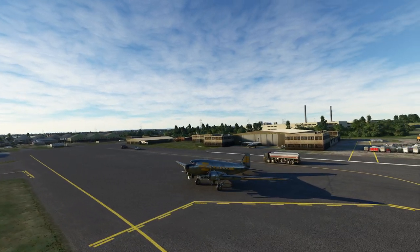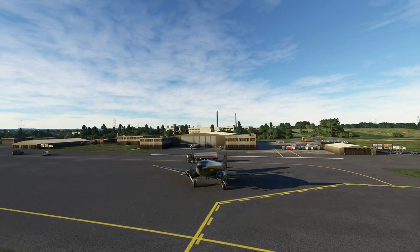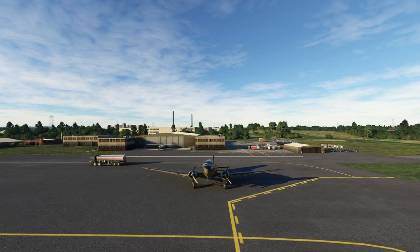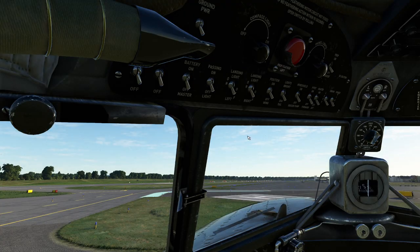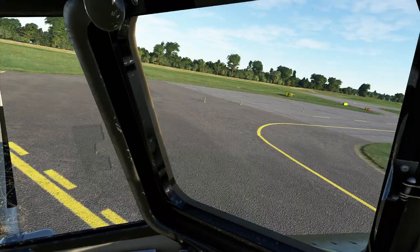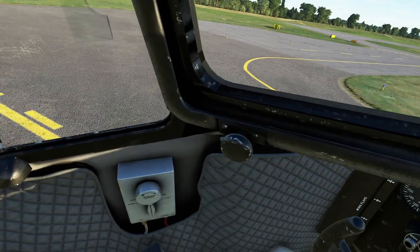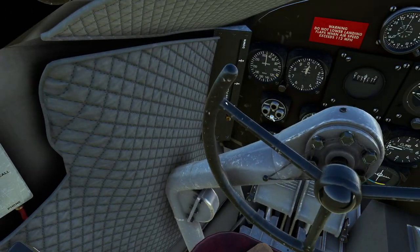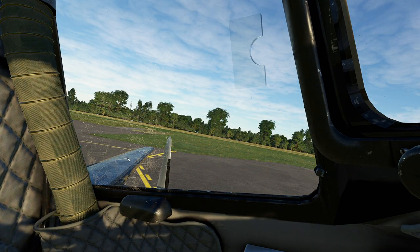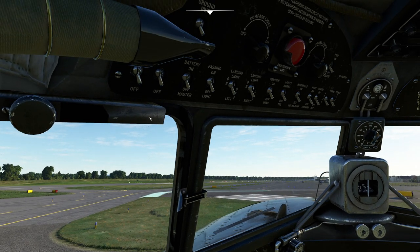Today we're going to be concentrating on the engines, the hydraulics, and the systems and control layout, more so than the procedures which we'll deal with a little later. Let's go ahead and get started. When you climb in here, the first difficulty most people have is with the seating position. I'm not going to lie — we used to have one of these at the Air Museum, and one of the meanest things we ever did to a kid: one of the other docents was walking along and said 'hey, have you ever seen an airplane wink?' That was my cue to grab one of the controls and move the aileron. The kid freaked out. It was amazing.